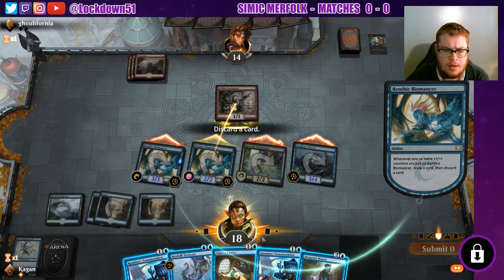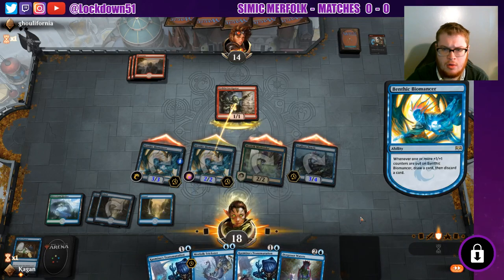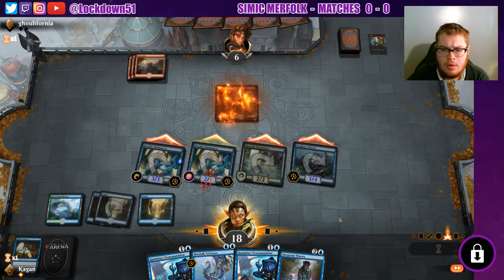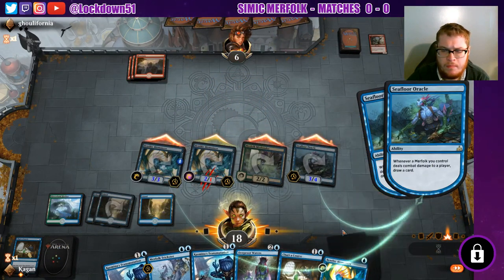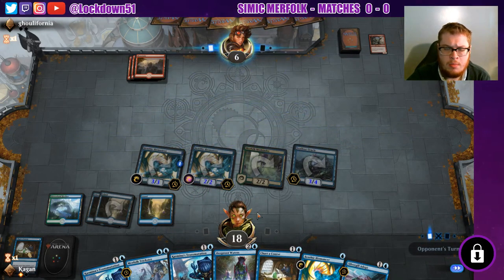So I think we'll get rid of our Chart a Course, because we're about to get plenty of cards right now. Very nice. Pass the turn with Trickster up. Seal the deal here.